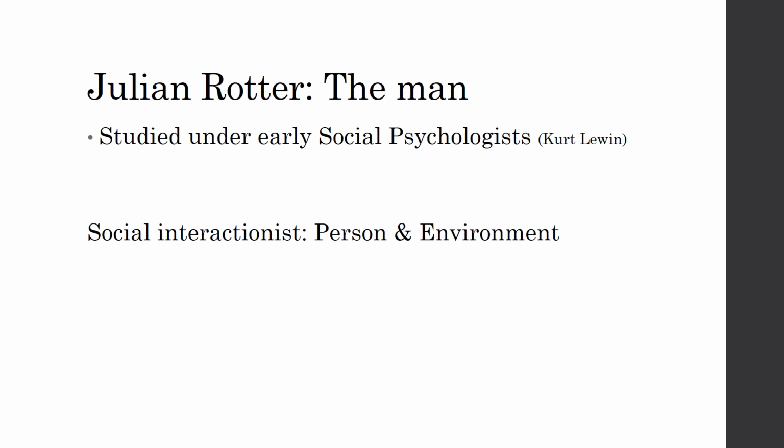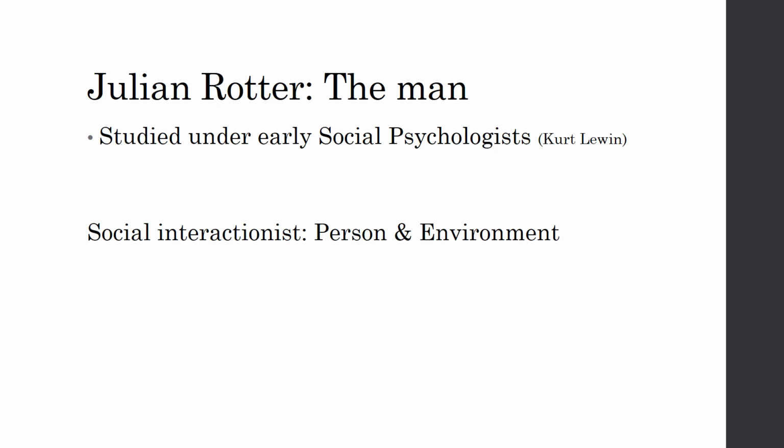Conversely, the main idea in Julian Rotter's social learning theory is that personality represents an interaction of the individual with his or her environment. To Rotter, one cannot speak of a personality as only internal to the individual and independent of the environment. Neither can one focus on behavior as being a set of automatic responses to an objective set of environmental stimuli. Rather, to understand behavior, one must take both the individual, i.e. his or her life history of learning and experiences, and the environment, i.e. those stimuli that the person is aware of and responding to. Right? You need to take both of those into account.